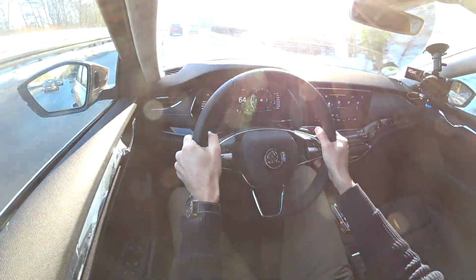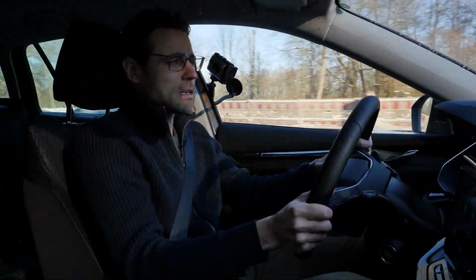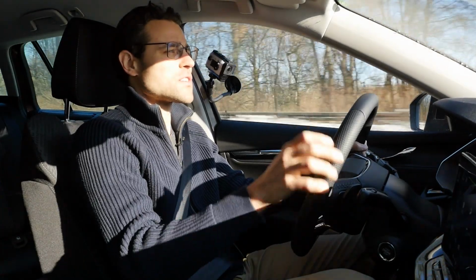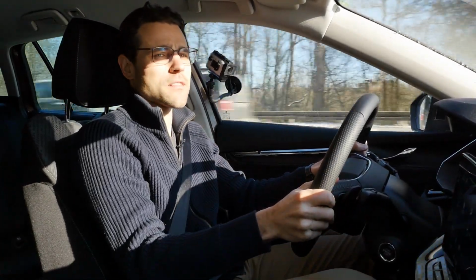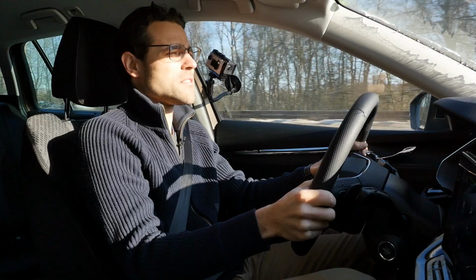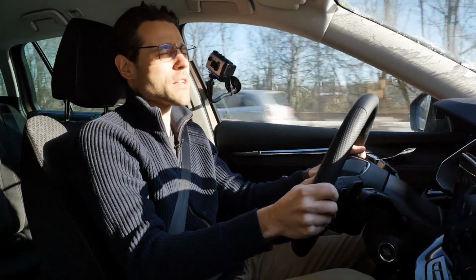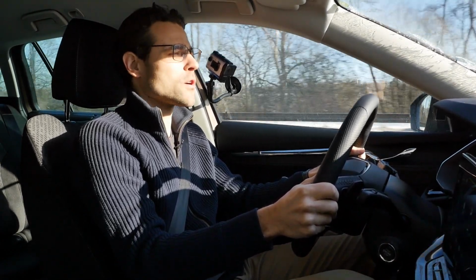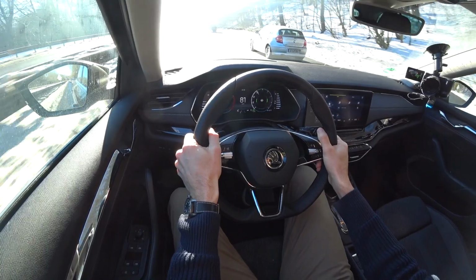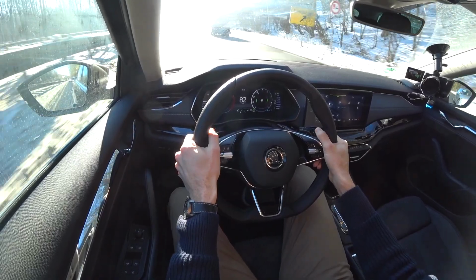The noise insulation here in the new generation is also at a good level. Not the best in segment, but definitely not the worst. If you ask yourself the difference between Octavia and Golf, I literally stepped just from a Golf into this vehicle, and therefore I can have now a very good feeling for that. And I can tell you that you feel that the Golf has the shorter wheelbase. So the Golf and the A3 have a shorter wheelbase. Golf Variant, Skoda Octavia and the Seat Leon have the longer wheelbase of the very same platform. And of course, they still feel somewhat similar, but the short wheelbase versions just feel more agile, just somehow better.